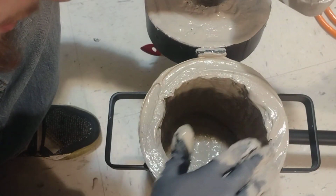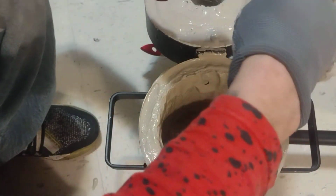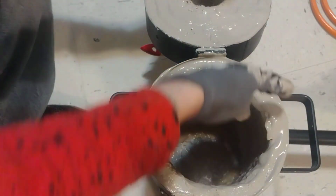I got a better idea. I'm going to put it all right here on the top and just let it goop down. Let gravity do all the work for me, because this is all just extra. And never mind, a little bit of extra protection.